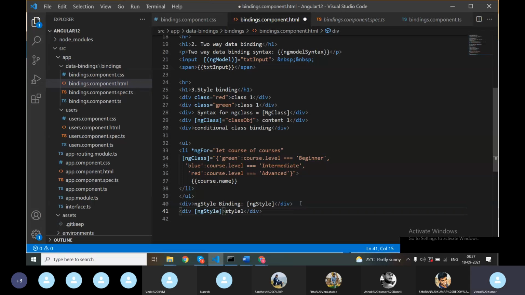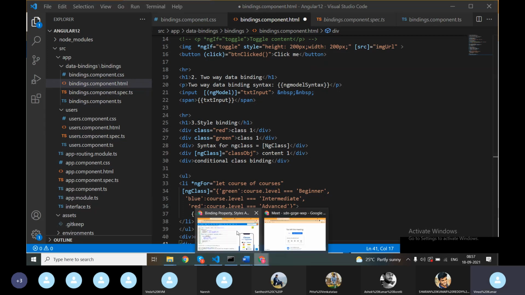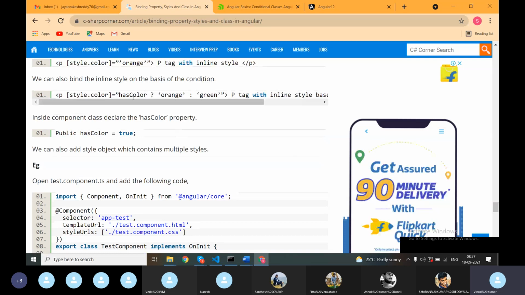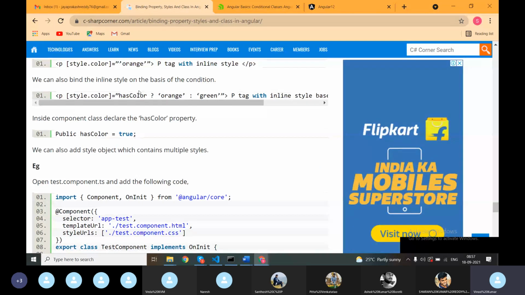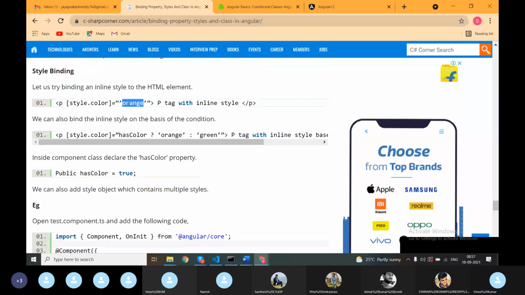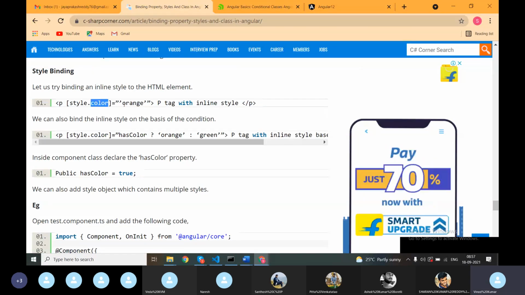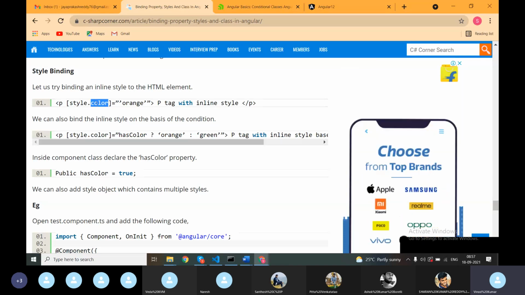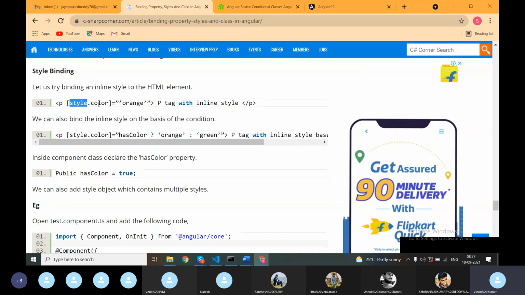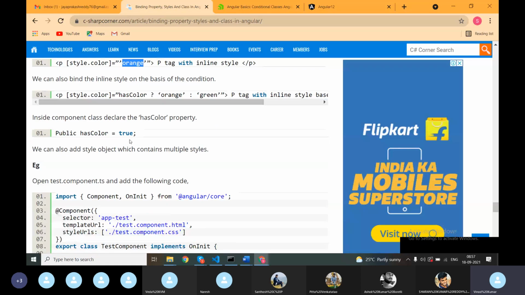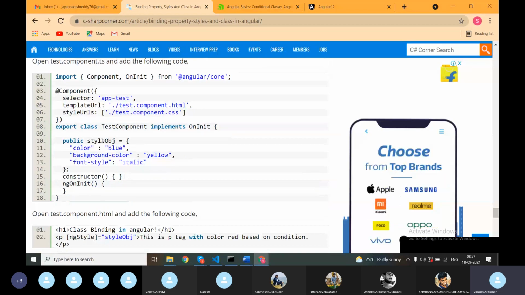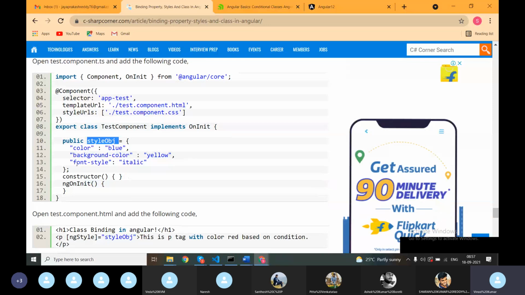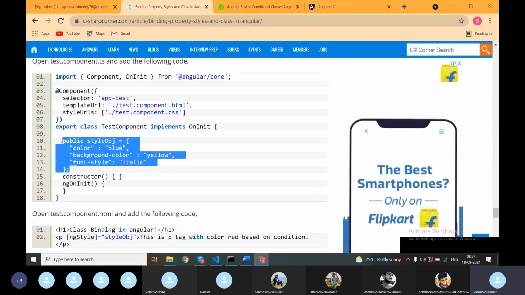Ng style. Here we need to provide CSS classes. If you want to provide any direct color also, we can provide it this way, style.color. For HTML we write ids, classes, right? Style equal to some colors we provide as inline style. In the same way we can provide style.color equal to some value. But with ng style we can provide multiple inline styles for a single HTML element. We can use the ng style directive like data binding.